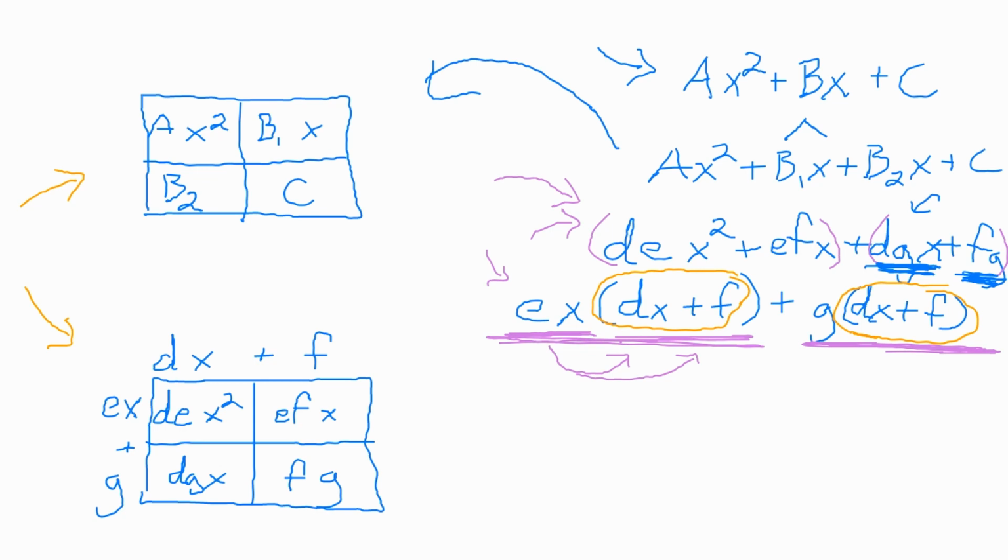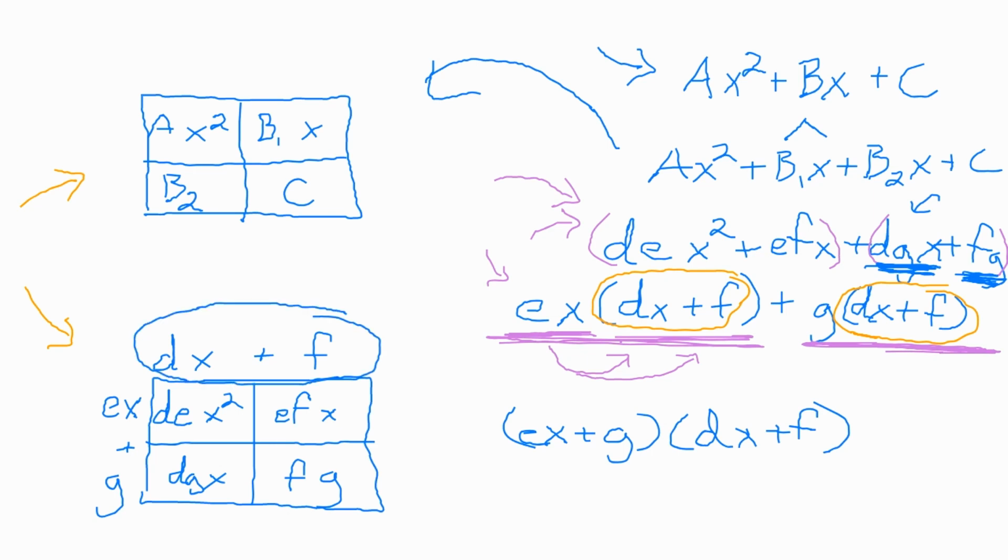So take a look at what we can write. Is it okay for me to say I have EX and G groups of all this? Yes. And take a look. That's exactly what we started with in our picture. Look, I've connected them. If I have DX plus F groups of all this, then I get everything in the middle. And everything in the middle is the same thing as the top. And there you have it. This connected to this one.